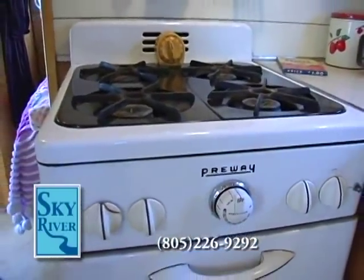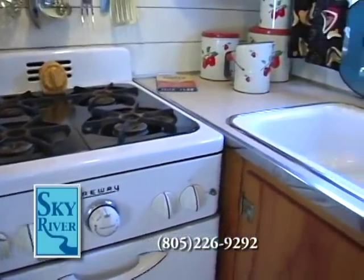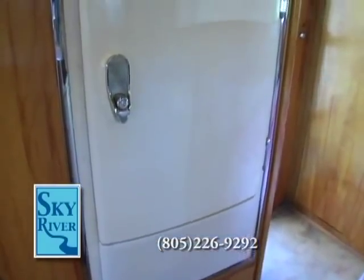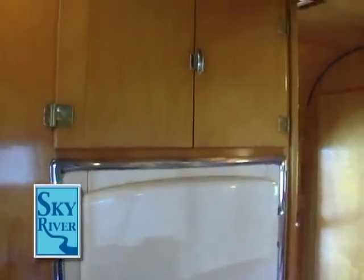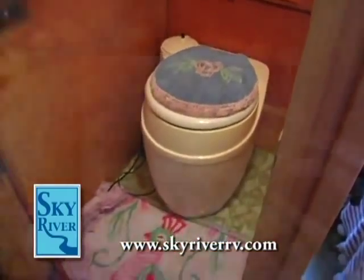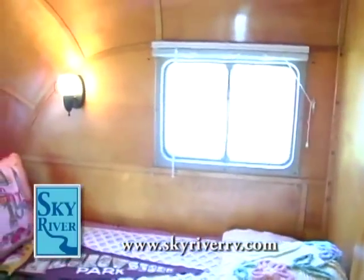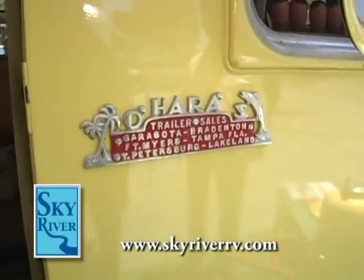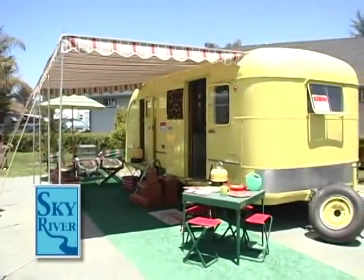Wow. So where do you find something like this? You know, this lady called me. She lived in northern Michigan. Her husband bought it for a Christmas present. She thought it was cute, and then 2 months later he wanted to cut it in half and make a hunting cabin out of it. And she saw one of my trailers on a website, and she called me up and told me what it was, sent me a picture. I flew out the next day and bought it. It is absolutely beautiful. I'm glad we stopped. I'm glad you stopped too. It's a pleasure talking to you. Love the tie. Thank you. Thank you, sir. All right, have a great day.